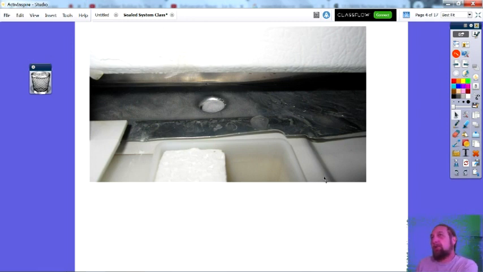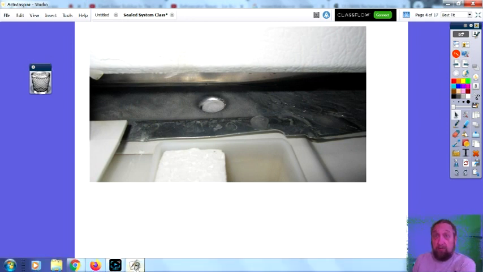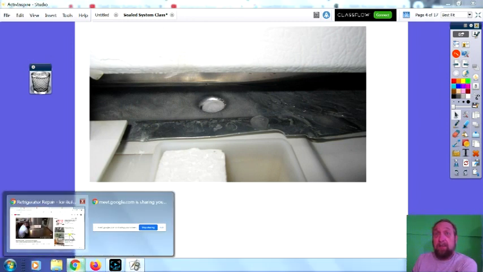GE and some of the other manufacturers, the side-by-side, if their drain line clogs up, the water will run into the bottom of the freezer and then freeze up a thin layer of solid ice in the bottom of the freezer. And then eventually the customer says, hey, every now and then I see water on the floor by my freezer door. Someone might think it's a dispenser dripping or the fill tube line that runs up to that bottom hinge is leaking. It may be that the defrost is frozen like this and it's running out the door every time it defrosts. So let's go back to that video.